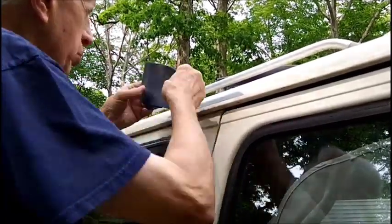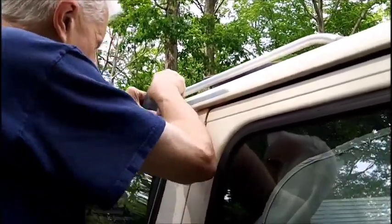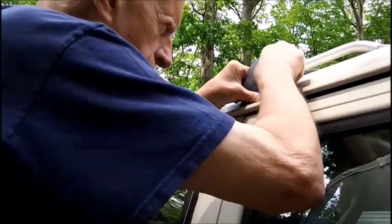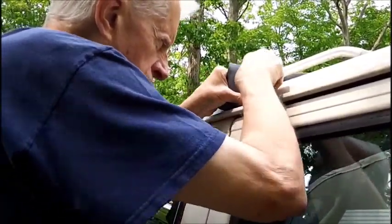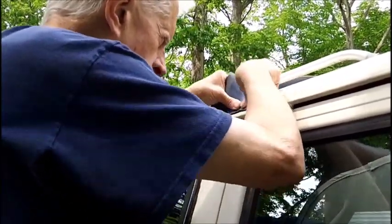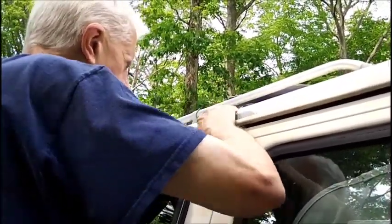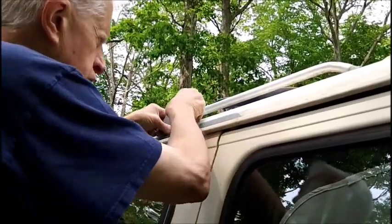Remember, this is poor man's body work. Yep. Poor man's series. If you're watching this, it's because you most likely can't afford to have a body shop do it, just like myself. And you can only do it yourself because that's all you can afford. Or let the vehicle rot away. So that really is your choice.